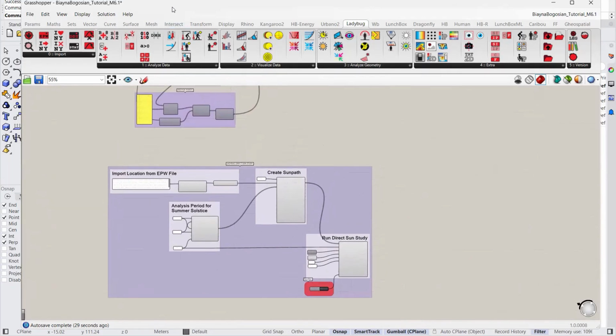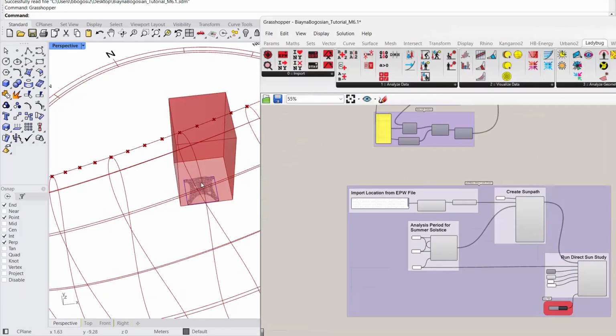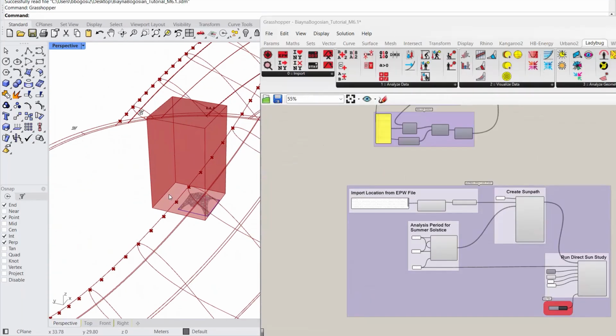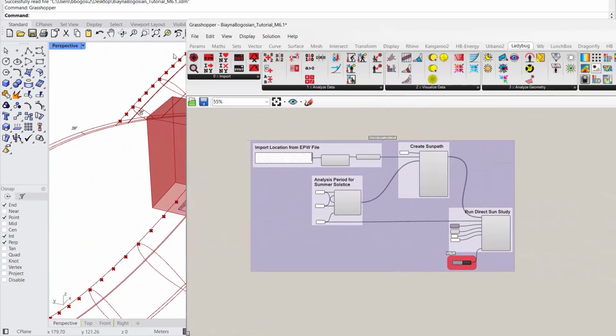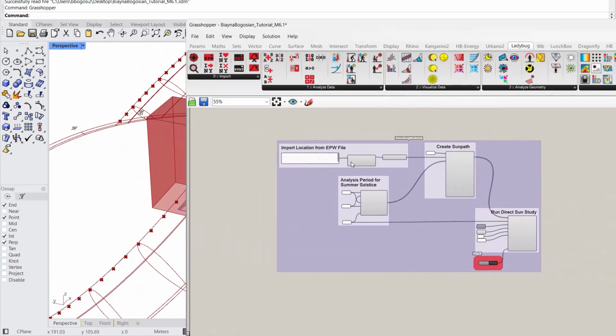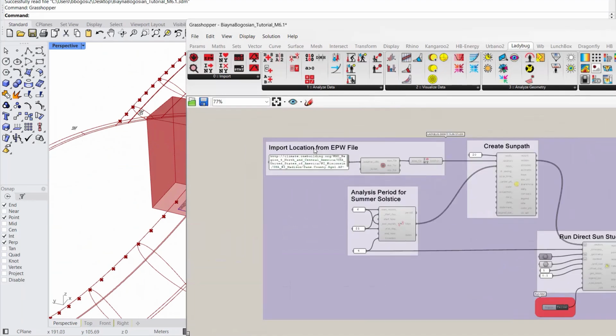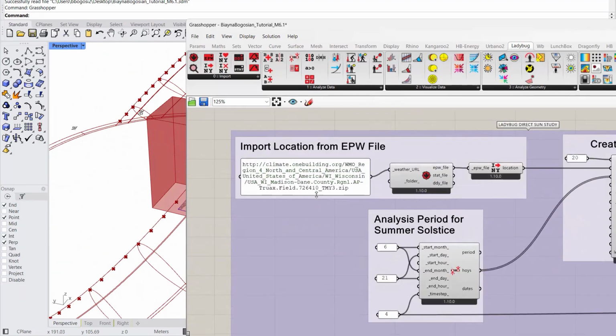Now that I'm in this folder, you can see that it has this pre-made geometry and all of those things. We're going to fix this by doing a couple of different things. First, right now the default location is set to Madison, Wisconsin.